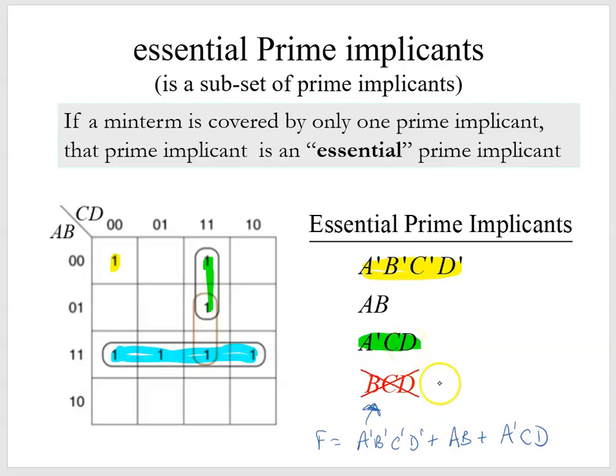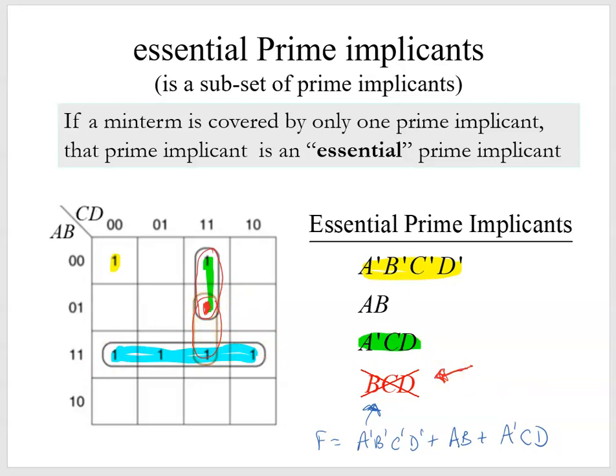So our BCD here, this prime implicant BCD, it's a prime implicant, but it's not an essential prime implicant. For this minterm right here, it can be covered this way or this way, and both of them just have two cells associated with them. So it does make it a prime implicant, but it ends up not making it an essential prime implicant, since it can be covered two ways, it's a choice in there.